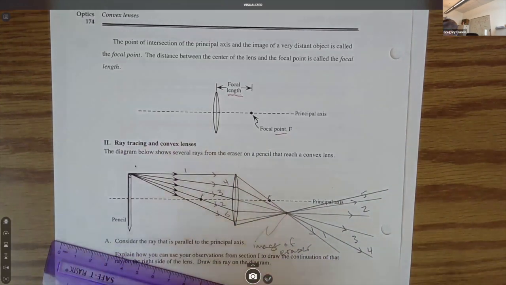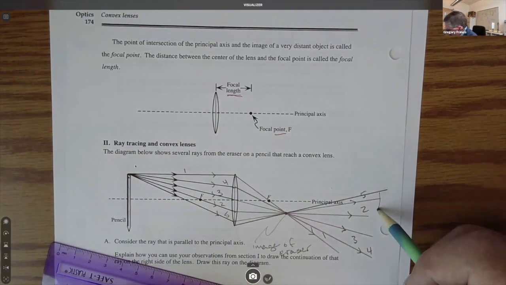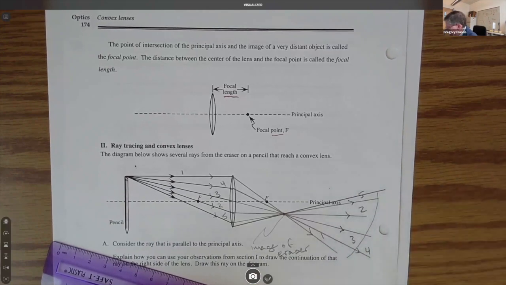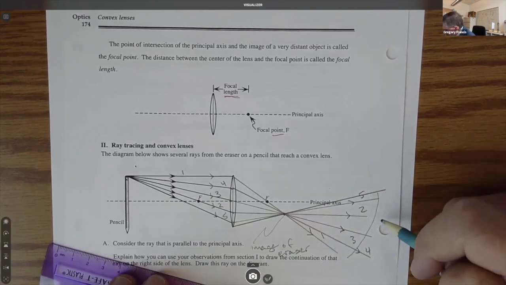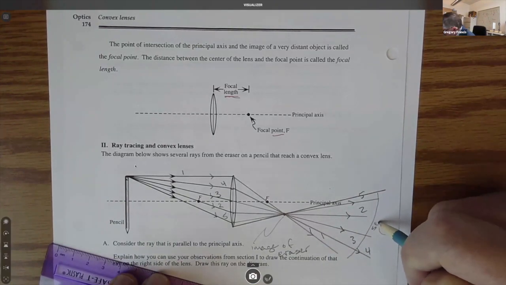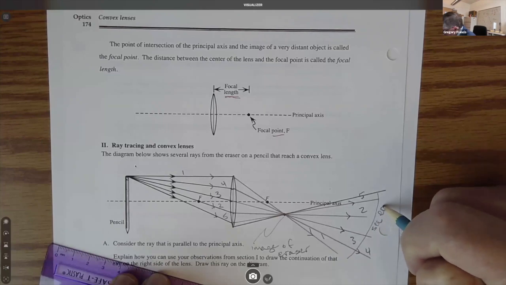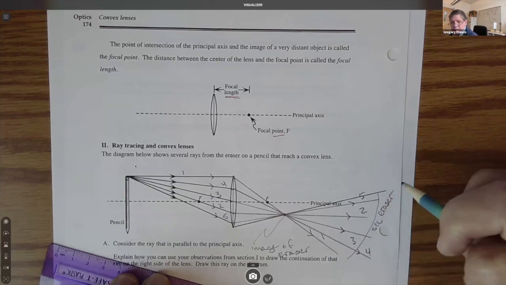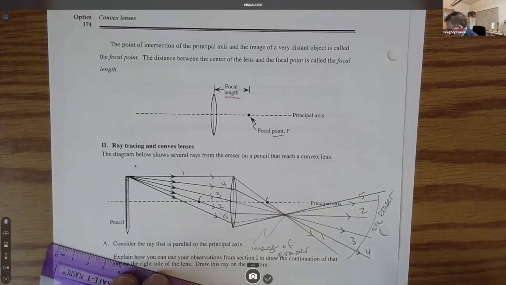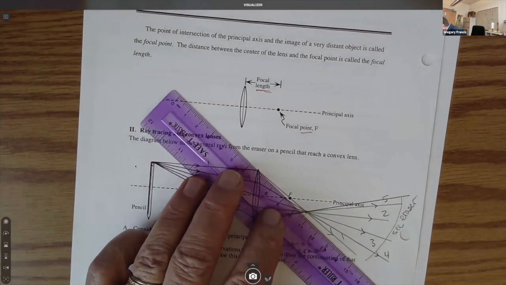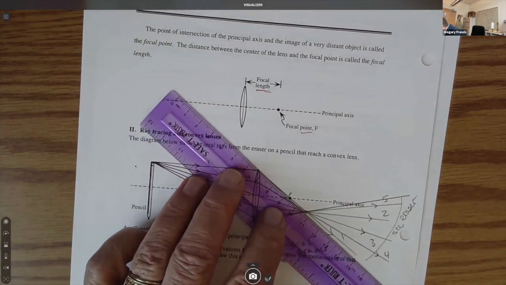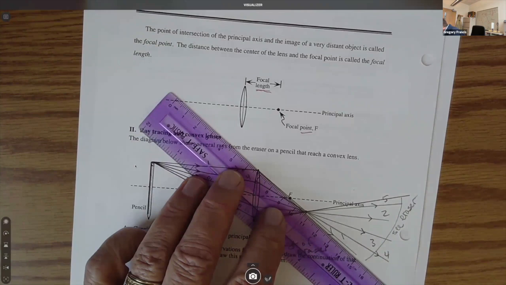And this region here would be where I could see the eraser. And I'll just go all the way from the top.